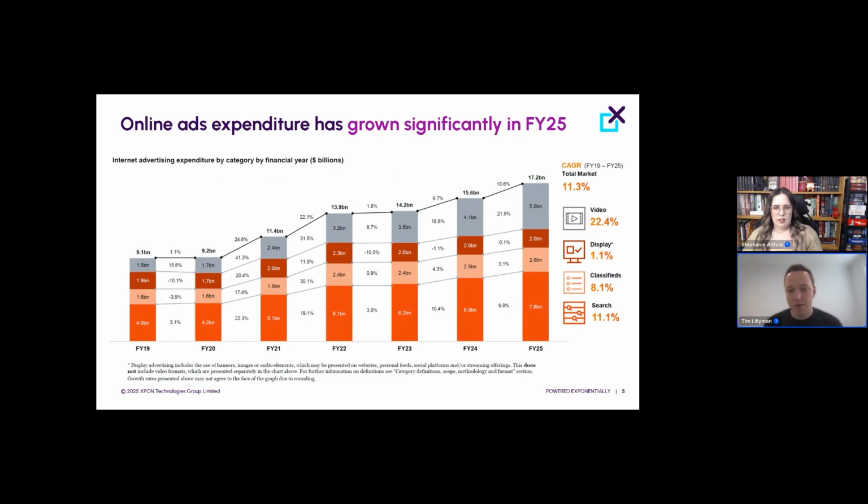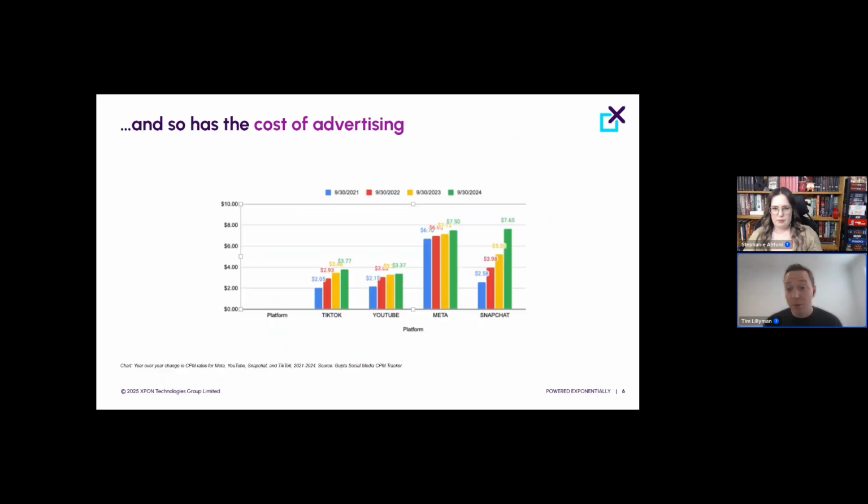But obviously, there's a very clear trend here, right? There's a massive increase in total expenditure in online advertising every year, with, I think, an average compound annual growth rate of 11.3%, which is astounding. But the insight to glean from that is not only that expenditure is growing. That means more budgets, more competition, which inevitably means higher CPMs and more competition in the bidding space, which those of us as advertisers or performance specialists on the tools then have to work around, finding ways to bring down these average costs and beat the competition in the most effective and cost-efficient way possible. So it's important to set the scene that there's massive growing expenditure in the market, and costs are growing.